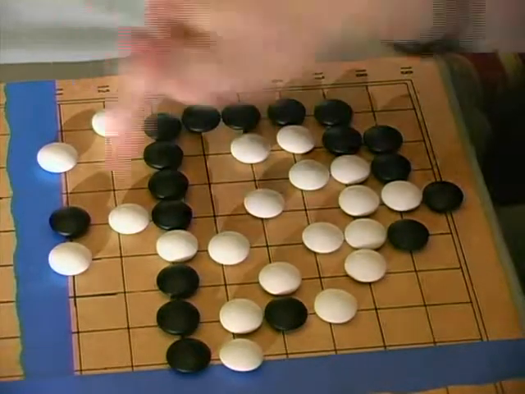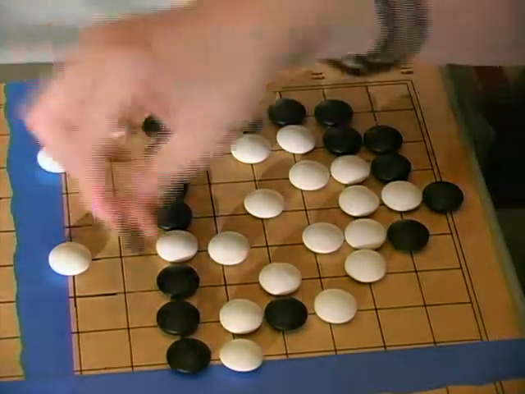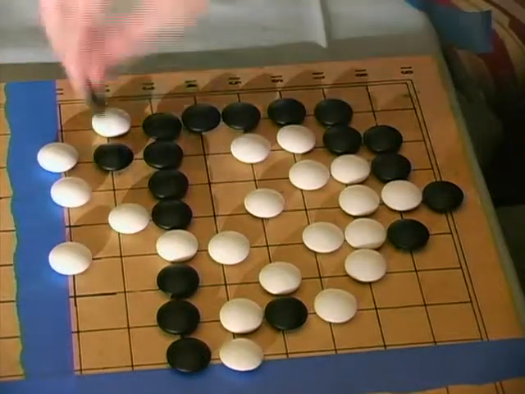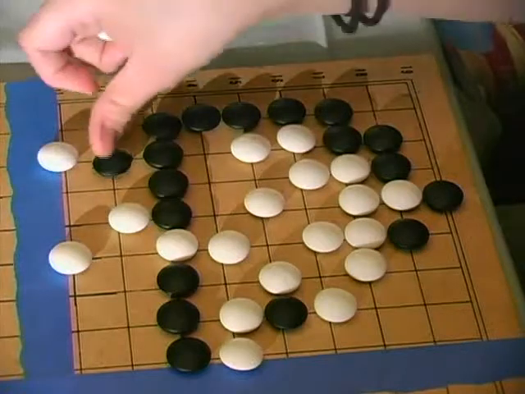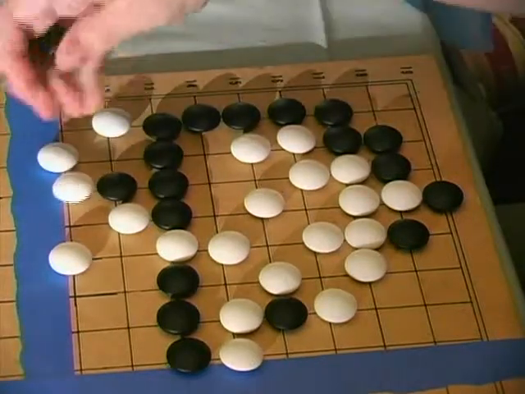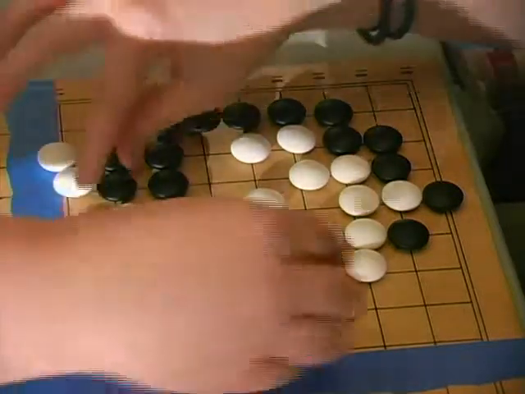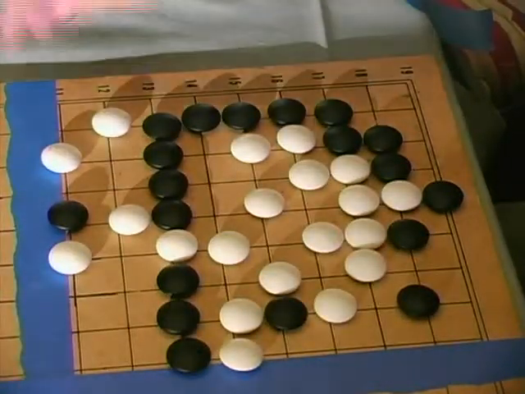This strange move is surprisingly powerful when it's on the edge. Because if you were to play any point in here, if you were to play here, then I play here. You play here and I play here, I'm connected, right? If you play here, then I play here, you play here, I play here, I'm connected. So pretty much no matter what you do, I'm gonna be okay in that situation.